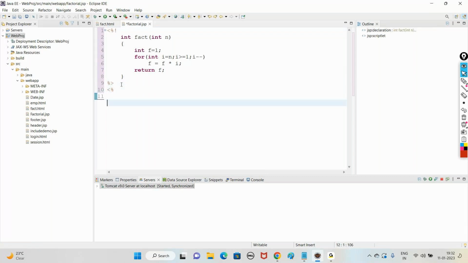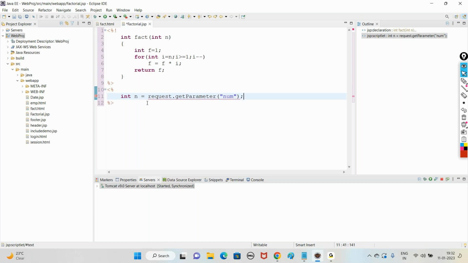Now let us go with the script tag. Here we'll read the number from the HTML form. So how to read the data from your HTML form? We'll say request.getParameter("number"). Here again, request is an implicit object in JSP, so directly we can use it. What is the return type of request.getParameter? Anyone remember? String. So can we assign a string to an integer directly? No. Then what we have to do? Parsing. Since we want to convert a string into a primitive integer, we use the wrapper class Integer with the static method parseInt, and pass request.getParameter("number").